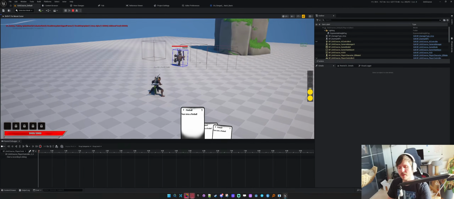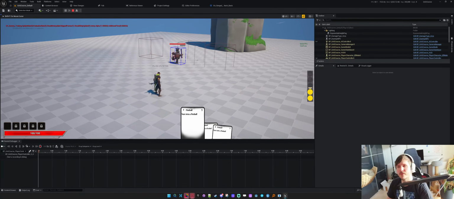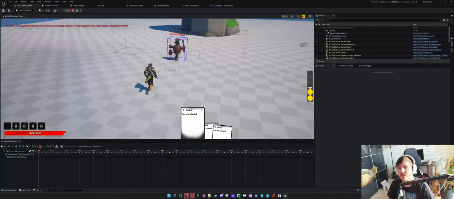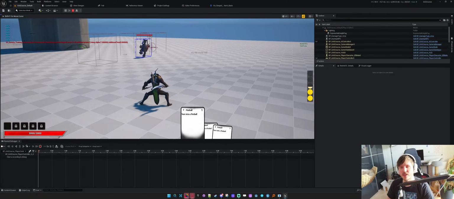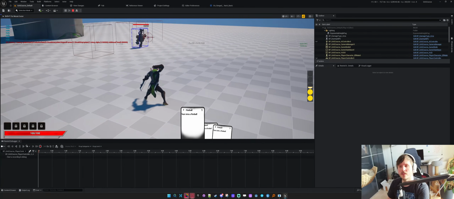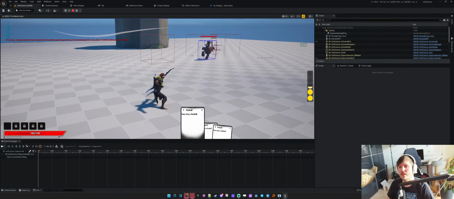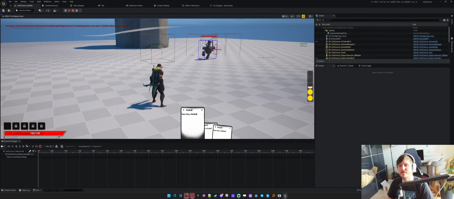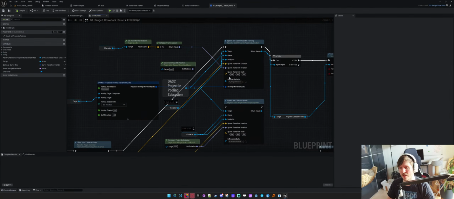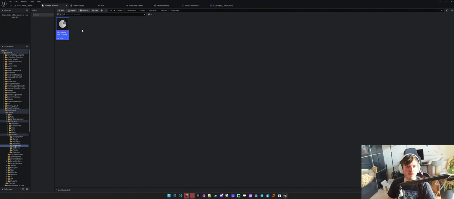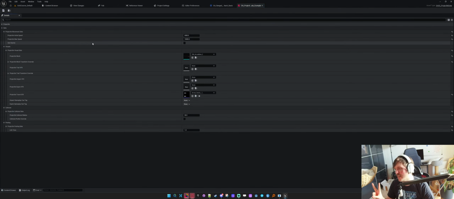So we have our enemy. We have homing technically working. I guess we can watch it in slow motion. We can see how it spins around, right? So let's test this further. I want to just make sure all the properties work. And we have two properties for now. There's going to be a timeout, and then there's going to be a DOT threshold. So a dot product threshold.